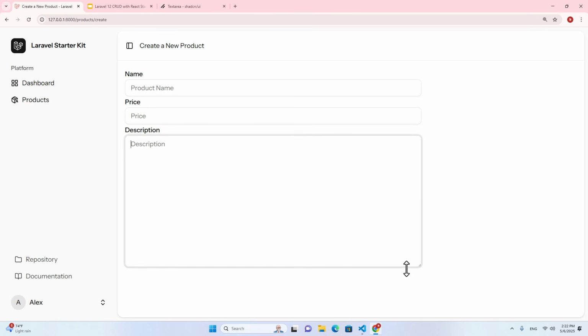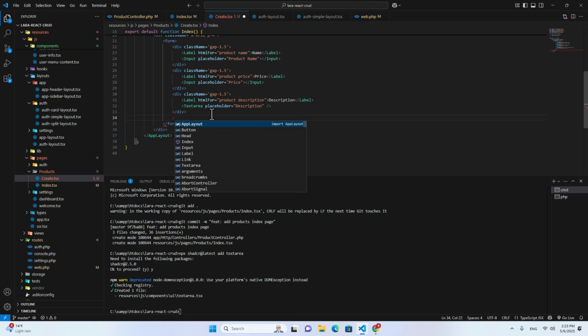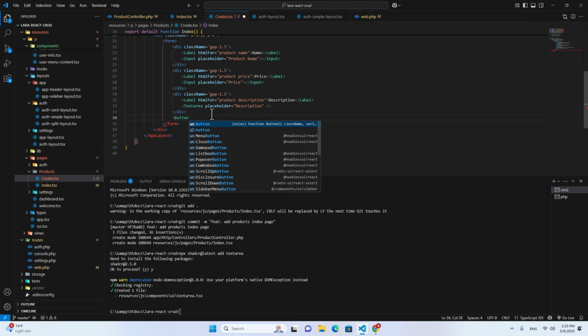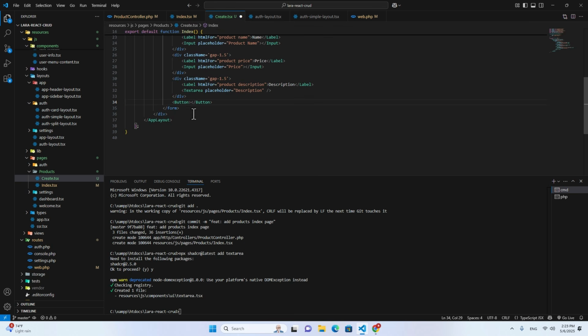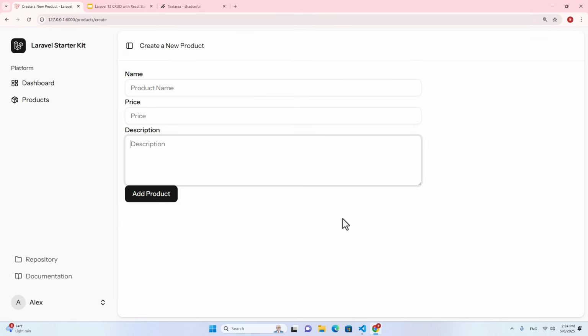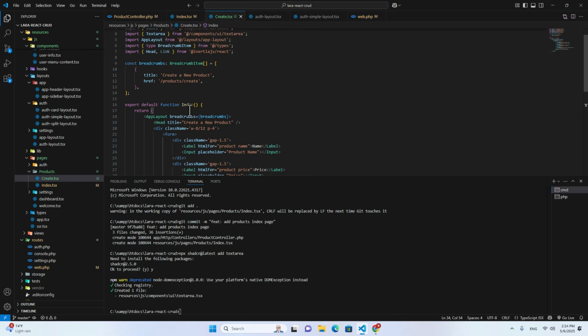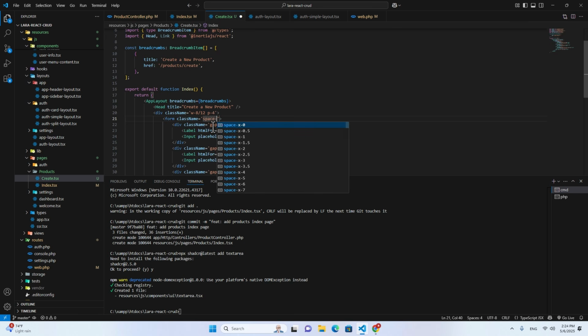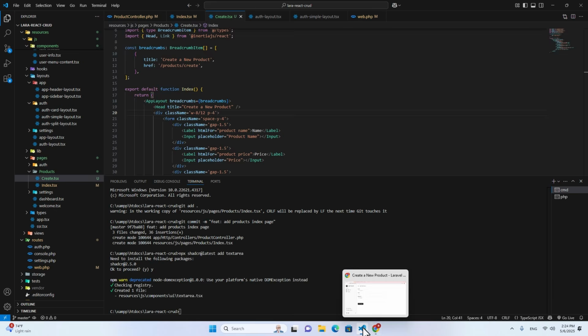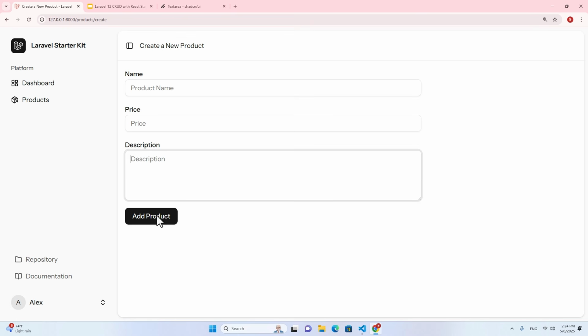You can resize it. Okay, finally we can import the submit button. We are going to use a button over here from the UI component. Then for the type, just put submit, and for the text on the button we can put add product. Save. And if you return to the web application, you will see an add product button over here. Let me adjust the UI a little bit. Over here on form, we are going to put class name, and then space-y-4. I need some space between each component. You will see this looks good.